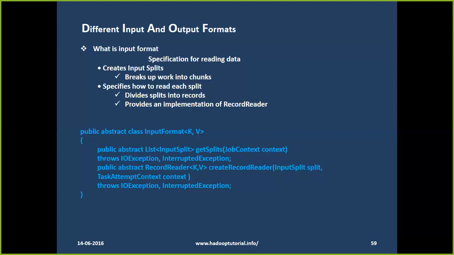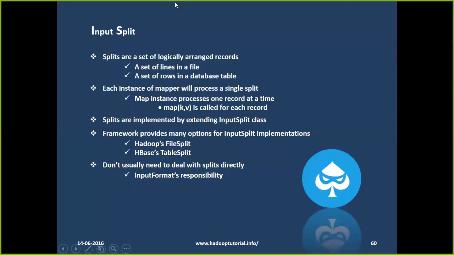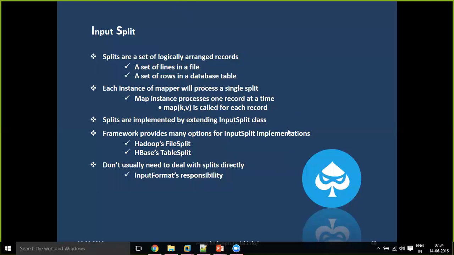So one question here, Shiva. Yes, Nitu. If we can specify the input splits by specifying some size, we are basically breaking the record in between, which is actually not a good practice.